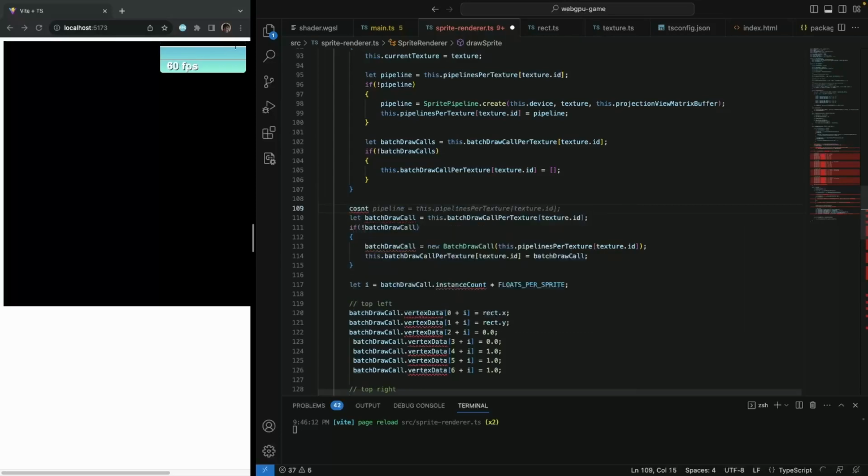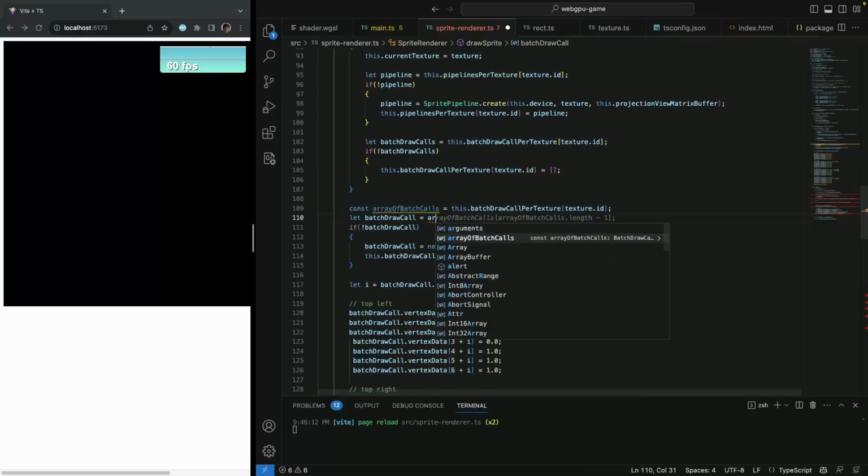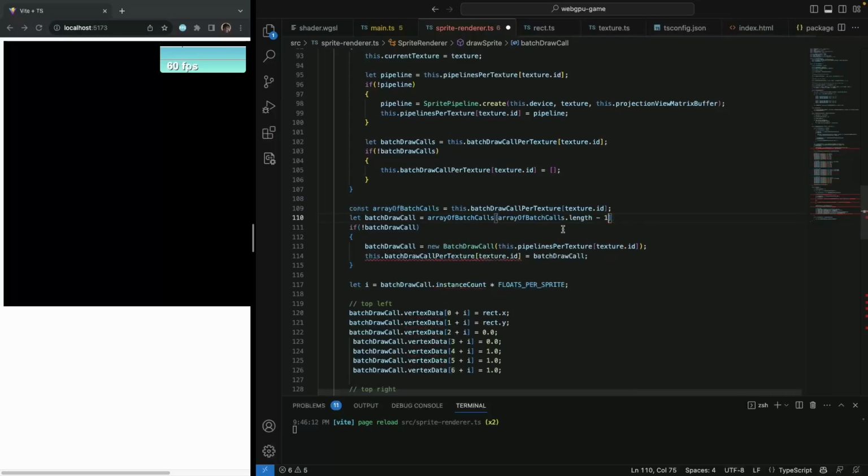Let's have a const array of batch calls. So we're going to fetch that array that we have now, and then we're going to get the batch draw call from our array. So array of batch calls, and then we need the last entry.